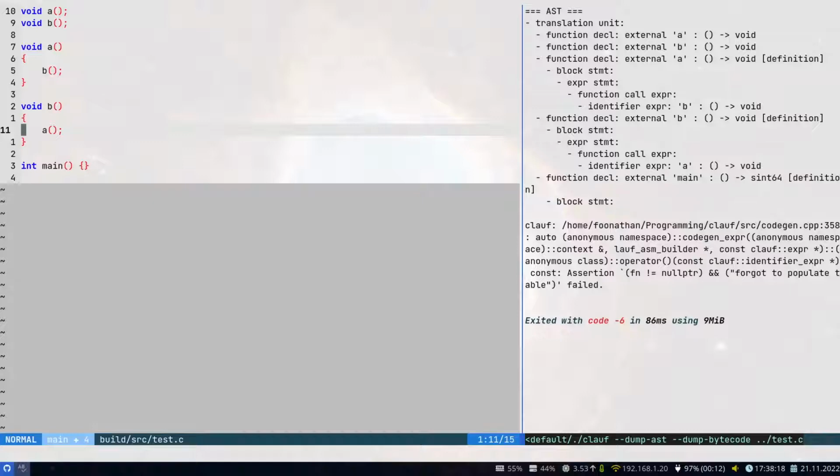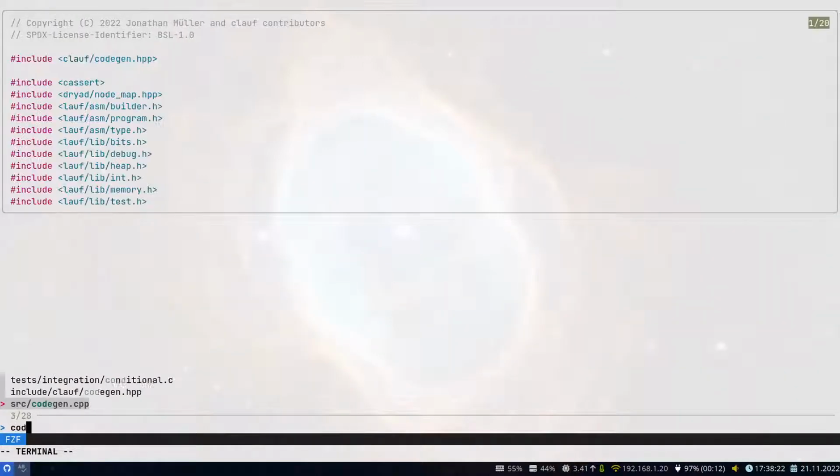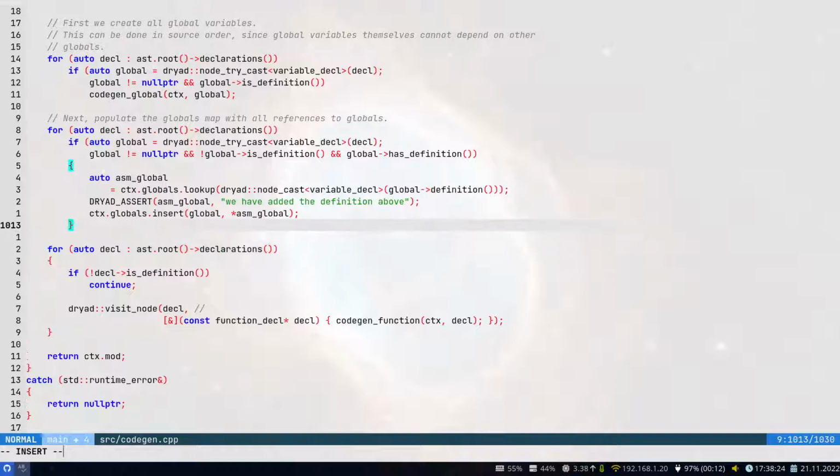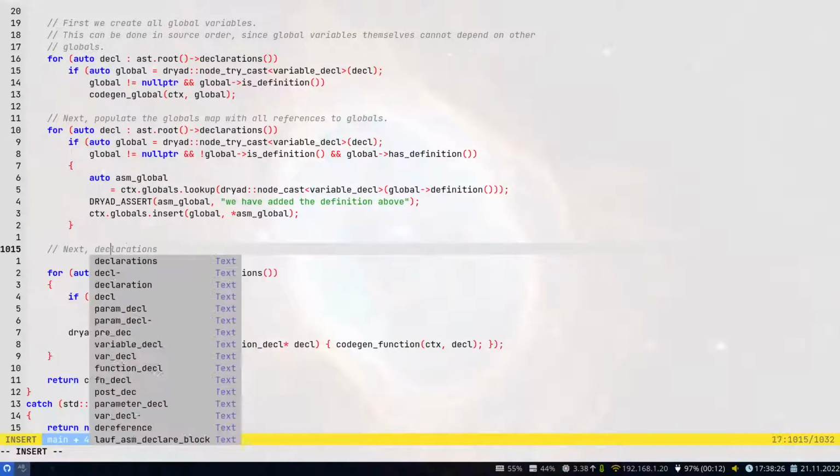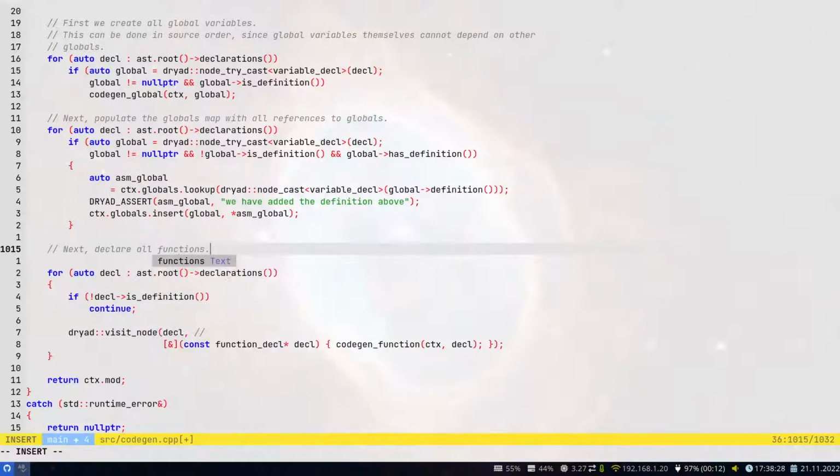So we first need to declare all functions, then populate them.